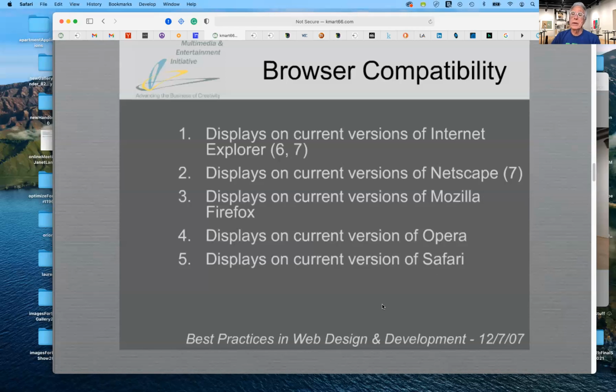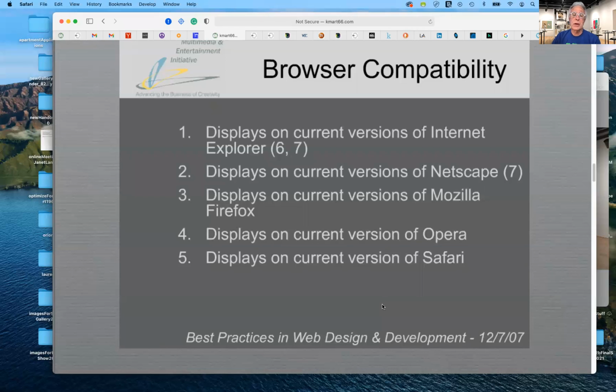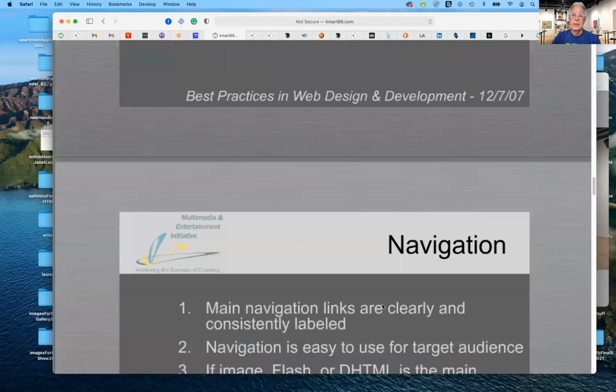So typically, if you're doing this for yourself and you have time after the semester is over, or especially if you're going to design a website for a client, you want to make sure that you take the time to view the website on different browsers and different versions of those browsers to make sure that everything reads clearly. Okay.